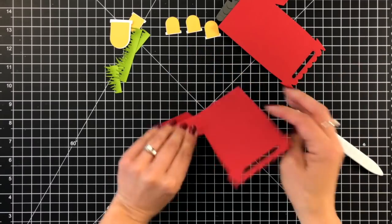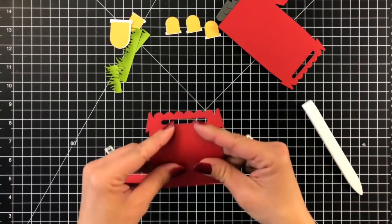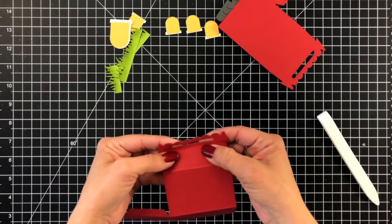But I did fold in those 2 flaps. That's what is going to attach our box together. And then I'm using my bone folder to crease those edges and just make that really nice crisp line.